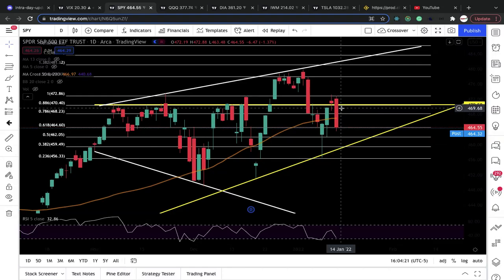Now, how do we know that a critical level has been lost? What I like to do is use the 15-minute to 30-minute chart. No less than 15-minute. Maybe you get away with 10-minute, but 15-minute is what I do. What I mean is, let's say 470.5 was the level that needed to hold. If it drops below that and stays below for 10 minutes, 15 minutes, 30 minutes, the longer the better, that tells you right there that the level has been lost. So that's when you take it as, okay, critical support level's been lost, time to turn bearish.